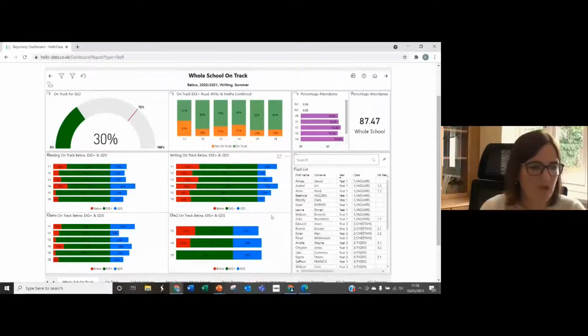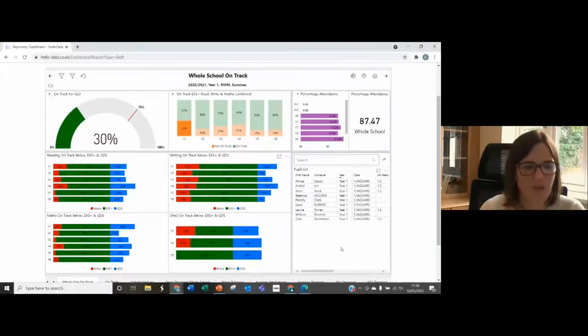Another way would be to actually just click on a figure in the chart. So I might be quite concerned by this 43% in this top chart. So I click on the 43%. What that will do is then filter the list to just show me the pupils that are not on track for the combined reading, writing, maths. Incidentally, I can also here search for an individual pupil if I wanted to just see one pupil's profile there. Okay, so there we go. So now it's just filtered by that. So that's a couple of ways of searching by groups.